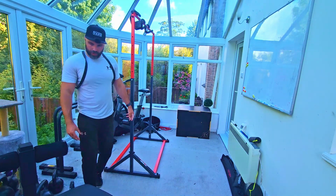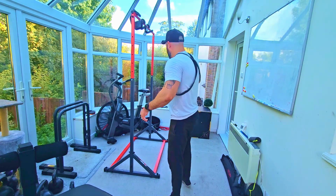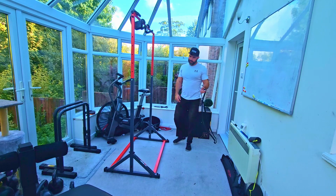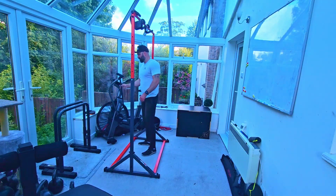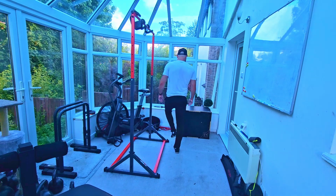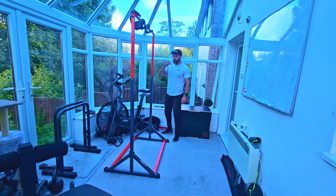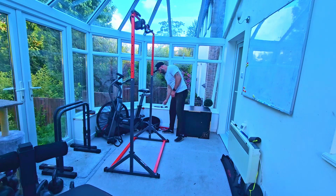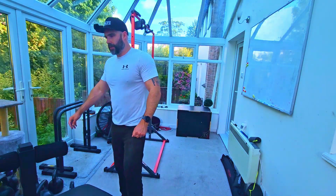Another thing is I know a lot of the body weight stuff I've done, I know why I've been feeling it a little bit harder as well. I weighed myself yesterday and I'm up to 14.9. So little cat, if that's a kilo or two I've gained. Sadly, not all muscle, but it is what it is.